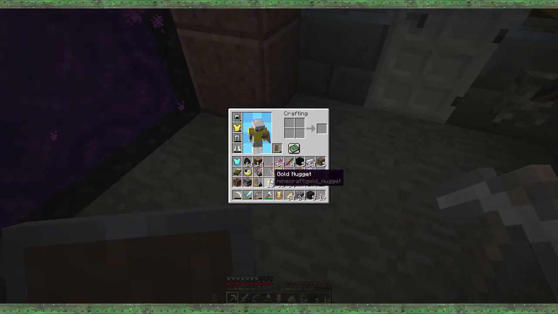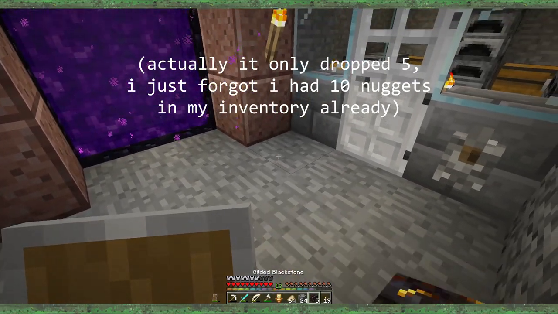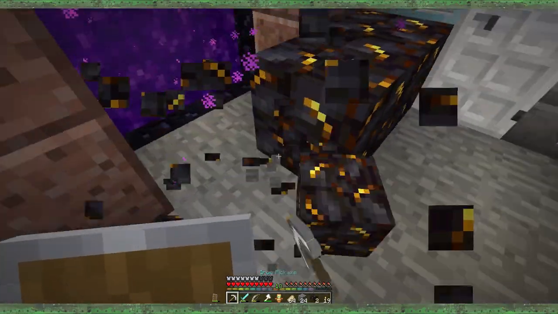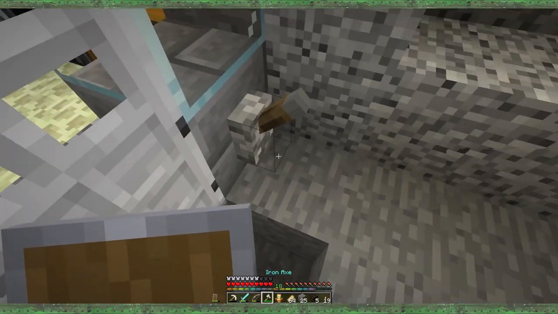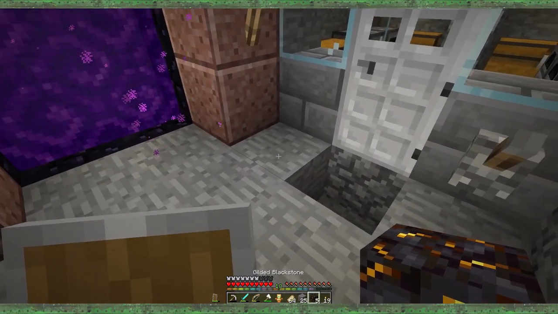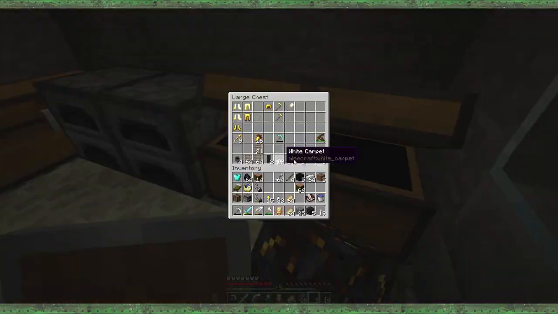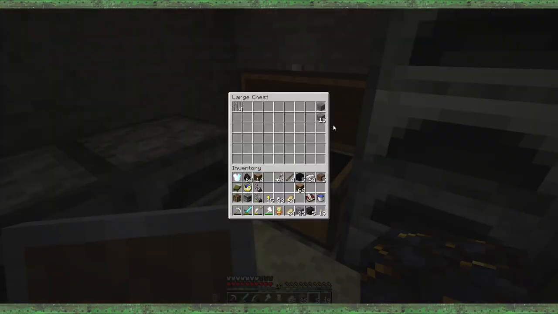It's okay. 15 nuggets. Whoa. One block broke into 15 nuggets? I didn't read that part on the wiki page. Whoops, dang it. Ugh, I broke my floor. Seriously? Did I have any smooth... Of course, it's right in front of the door as well. Did I have any smooth stone hanging around?